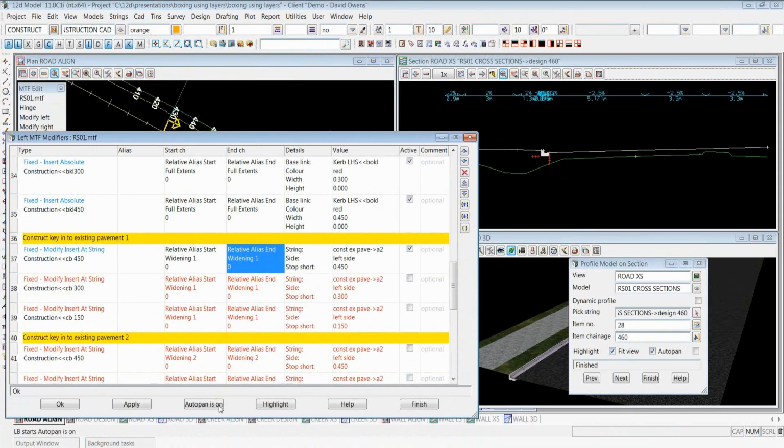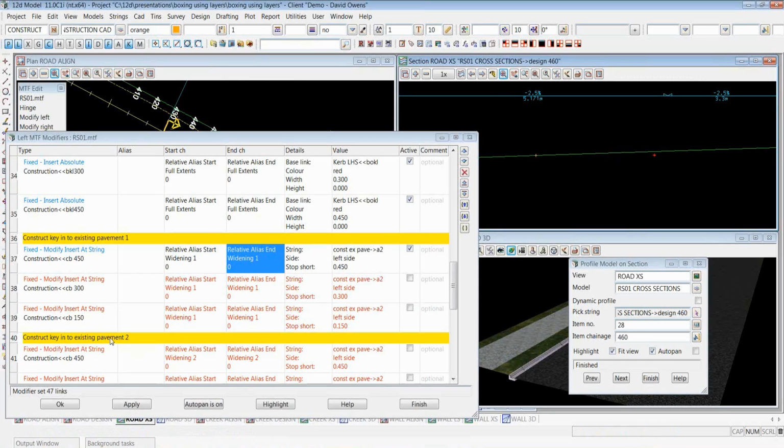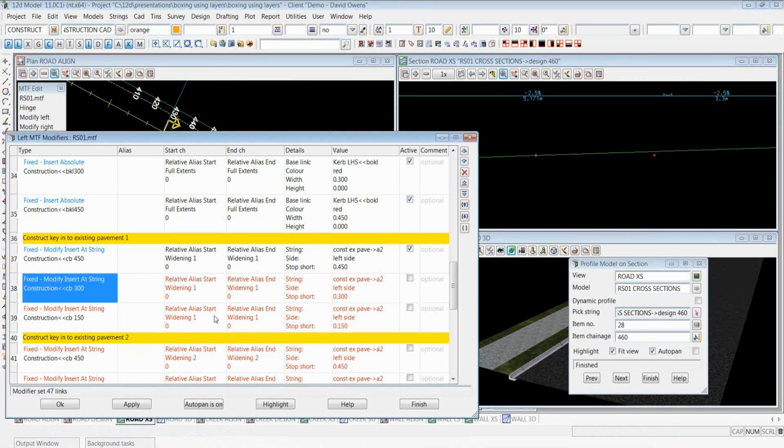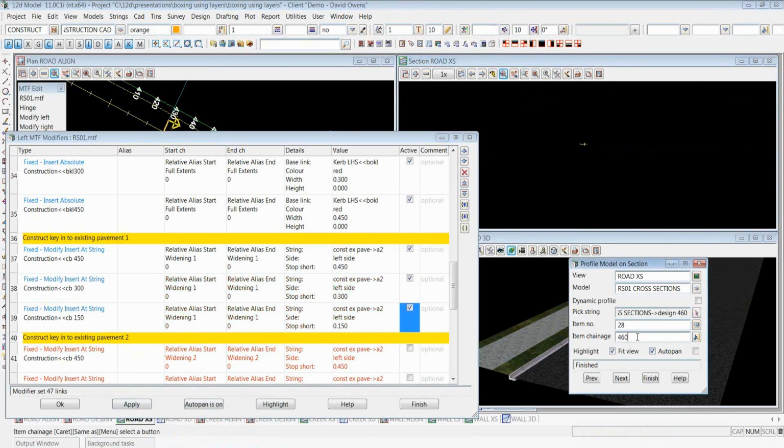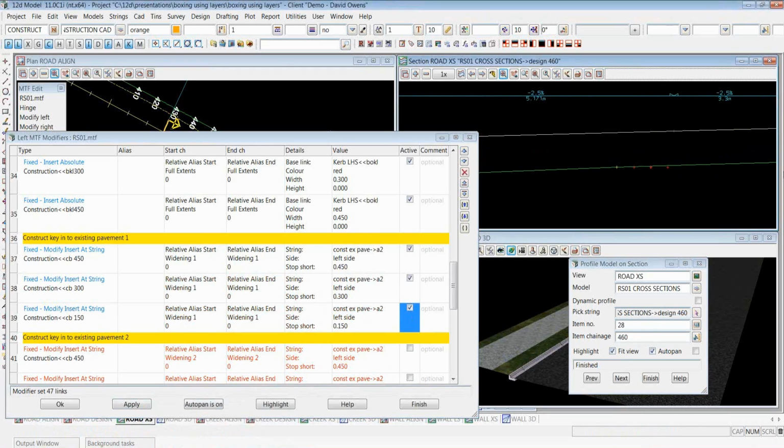And when I apply this design now, I've inserted my first little construction point 450 mil back from the edge of the road pavement. And then it's just the same thing for another couple of points to define this grid. So I can insert a point 300 mil stopping short of that construction line, string I should say, and another one 150 mil back. So when we go through and apply this, now I've created a series of construction lines at the various setbacks.